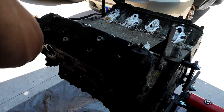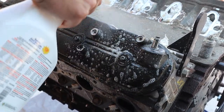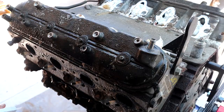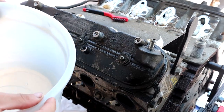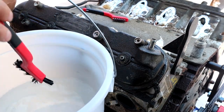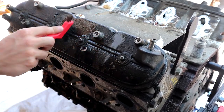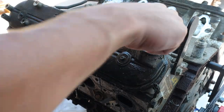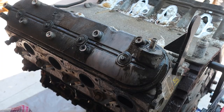And as many of y'all may know, Krud Kutter is my thing. I'm probably gonna change out the valve cover gasket as well. And a bucket of water so I can dip my tool in. I do wonder if this is gonna do any better. Oh yeah, that's so much better. That's nice.